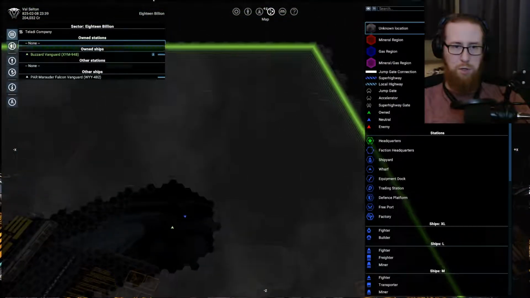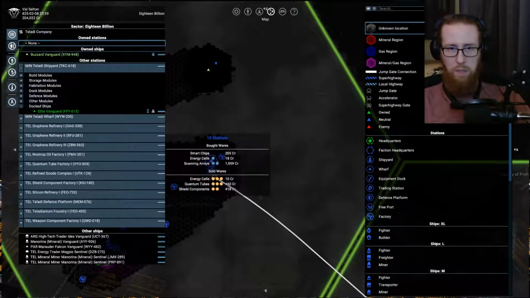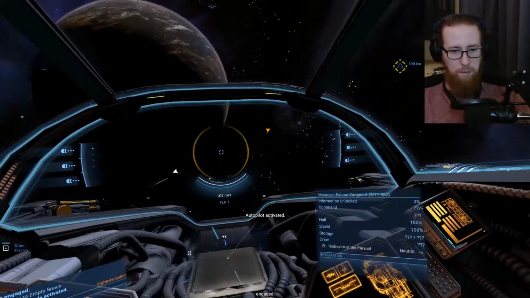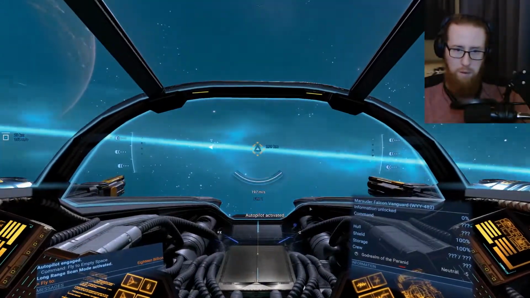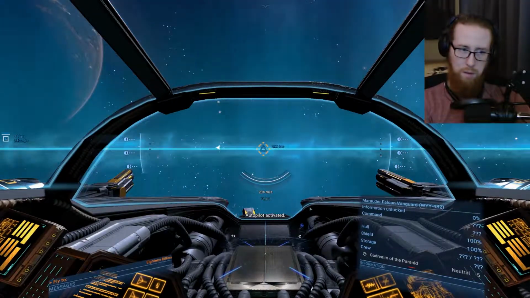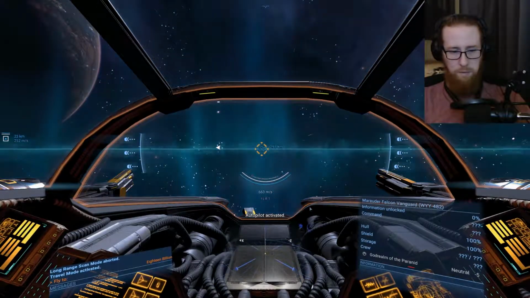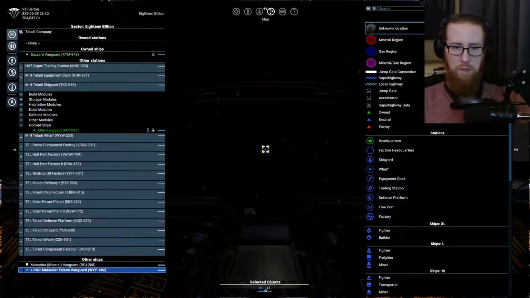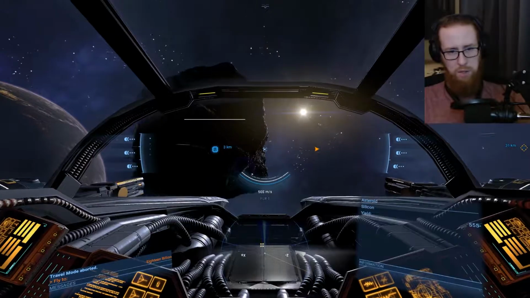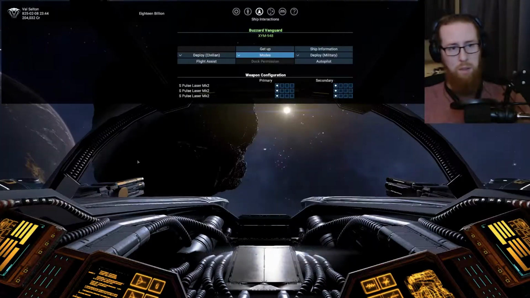But yeah, I'm very happy with this ship. It's got a lot of merit. Autopilot engaged. Once again, travel mode. I found a relatively small asteroid that has a relatively high yield. Let's see if this does what we need.